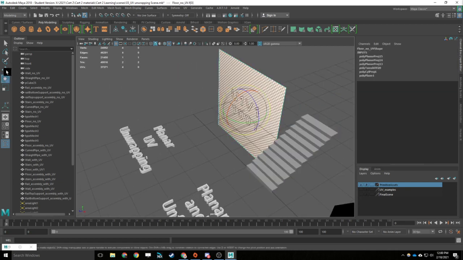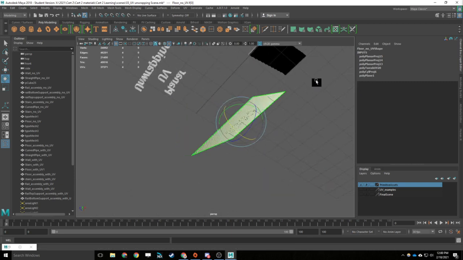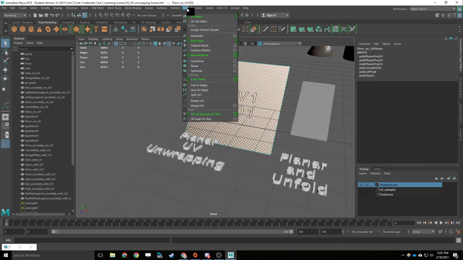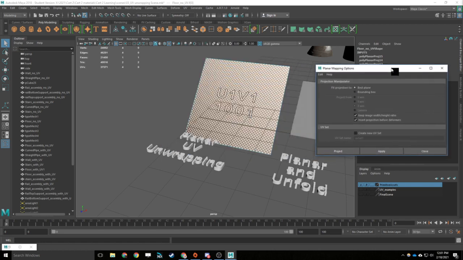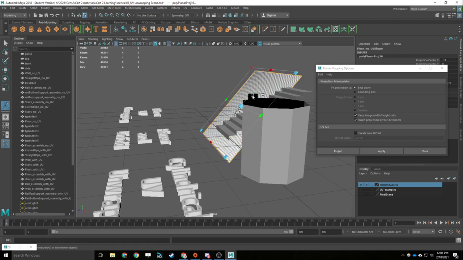There is one other thing I'll look at though, and that's best plane. So let's say it's not on an X or Y. Let's say it's on some weird angle, like a 45-degree angle where it's kind of on both. What I can do is go UV, planar, and then select this one, which is best plane. And you can see here, this has all gone gray now. So it's not actually allowing us to go on any of these axes. It's just going to pick the best plane. If I go apply, you'll see that it's now on a 45-degree angle. So that can get you out of a bit of trouble there as well.